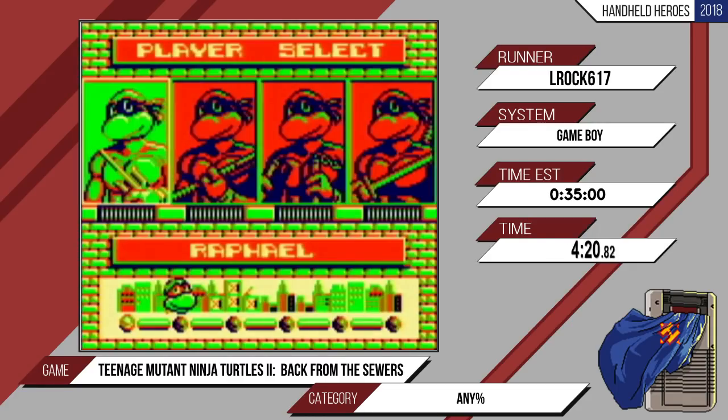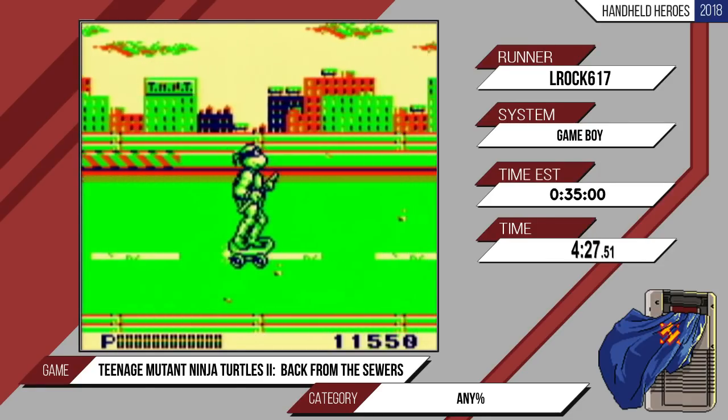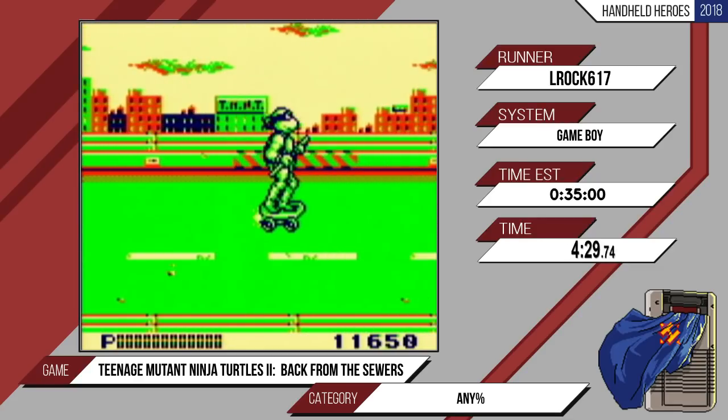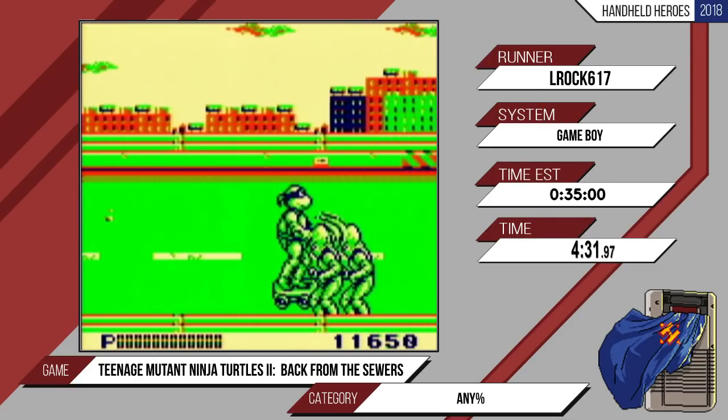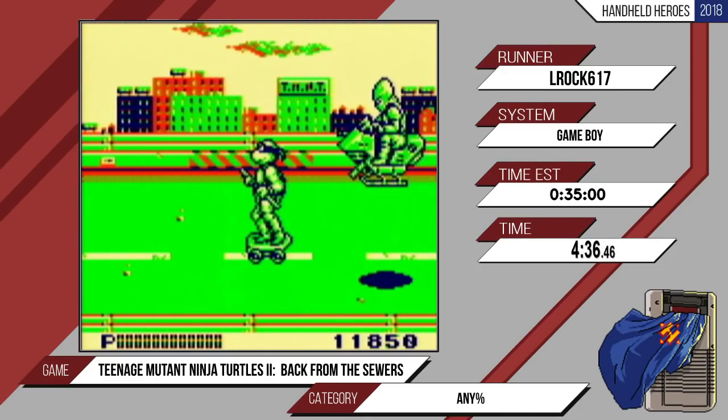On to stage 2, which is the only stage where we don't use Raph. We're going to switch over to Donatello. First beat 'em up section stage. This one we can actually move up and down like it was an arcade title. It also has probably my favorite music in the entire game.